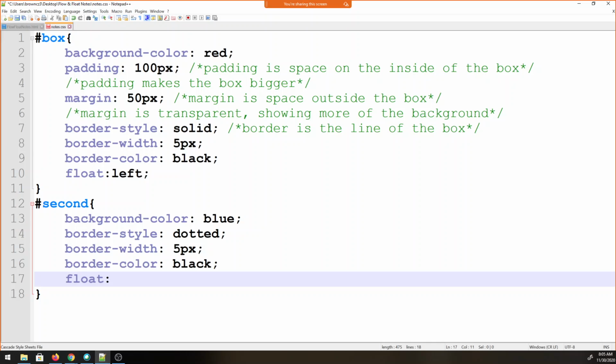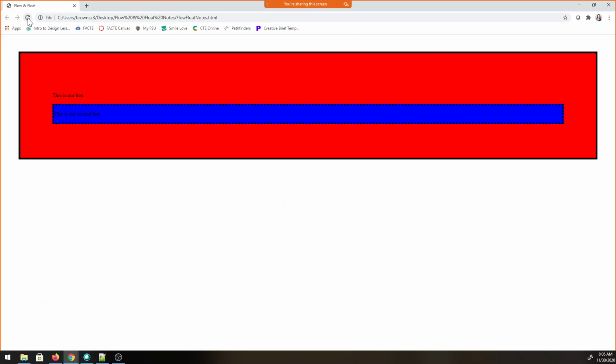Refresh your web page and what happens? What happened when you refresh your web page? Carter. Yes, they went left and right. And notice something else.